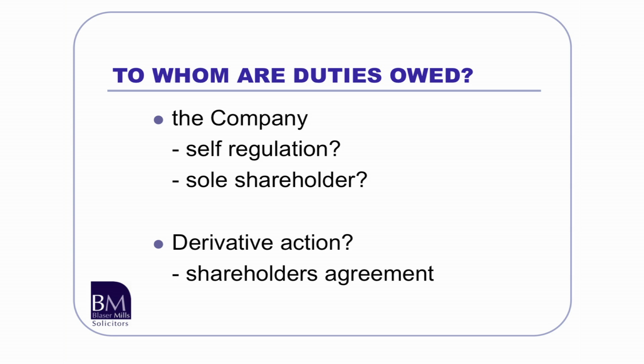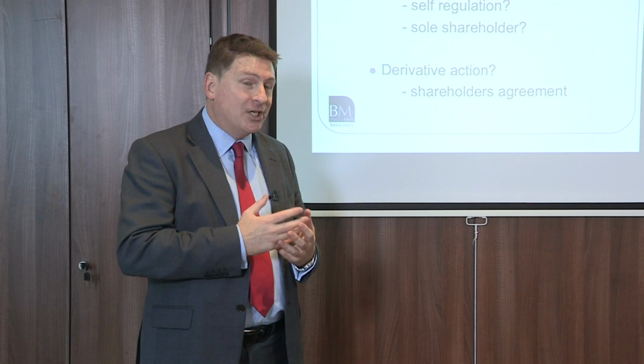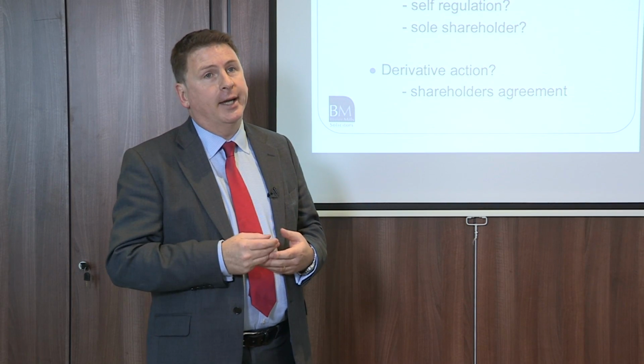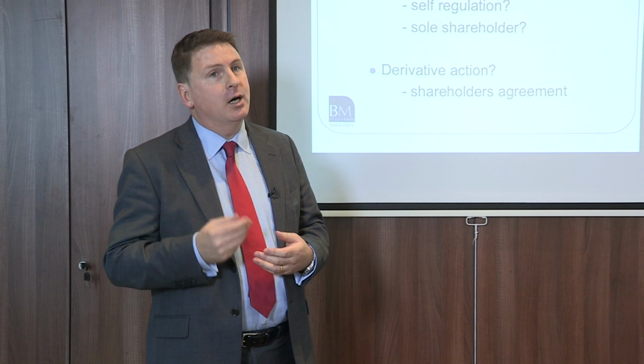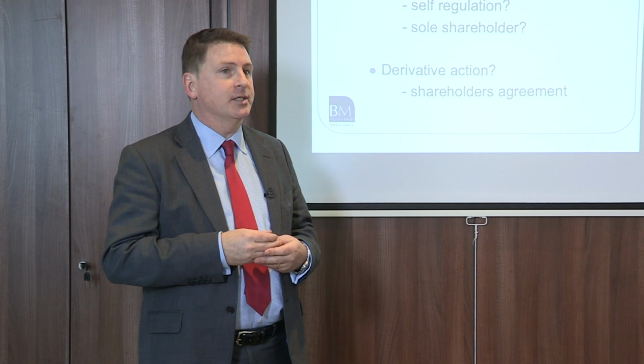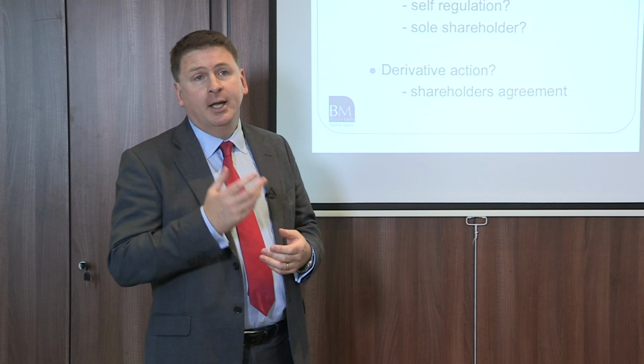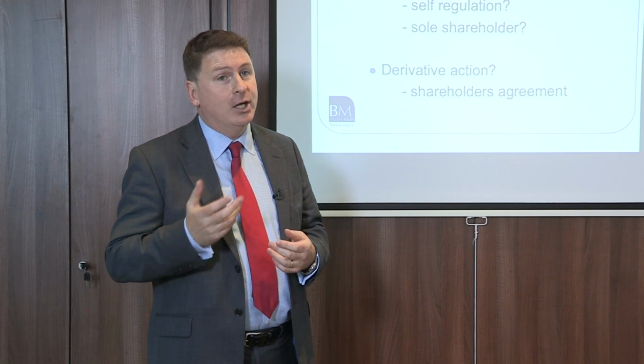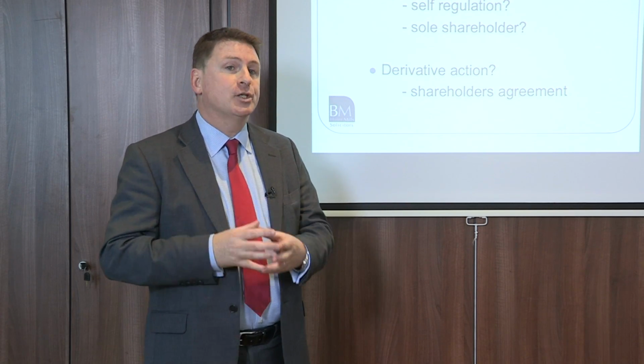Of course, if there's more than one shareholder and you have minority shareholders, you may find yourself on the end of a derivative action. A derivative action is an action brought by a single shareholder on behalf of the company against the directors. Now, they're very rare in history. We don't see very many of them, but the Companies Act does provide for derivative actions to take place. And while we haven't been inundated with them, we can't rule out that we'll see more of them in the future.